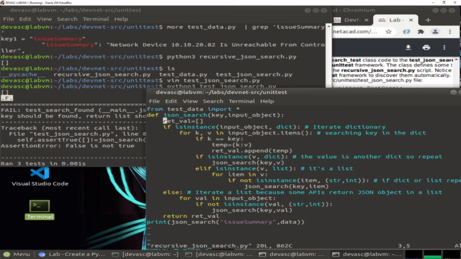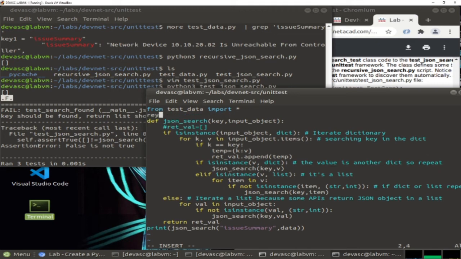Because we are creating a new one, and all the values inside this return value will be deleted. So what we are going to do here is put the return value above the function. So in this case, we will make sure that each time we call the function, the accumulated results are still in the list itself. So there is no overwriting here.